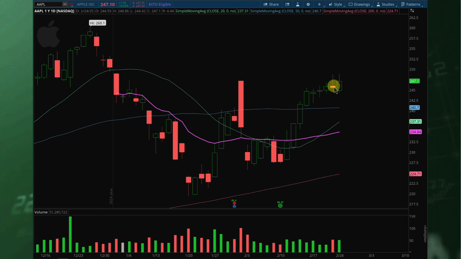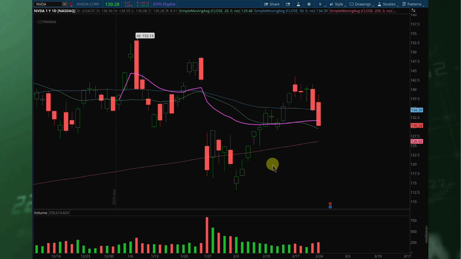I'd like to see it consolidate, see what it does as far as setting up, but trying to take this little level out and see what it looks like. Remember, this price, pretty much around 250, can act as a barrier to get through. And after a strong move, yeah, you want to see it come in, maybe consolidate, and see if we can actually substantially break from that. NVIDIA, right, saw just a ridiculous move to the upside, and it's creating what?